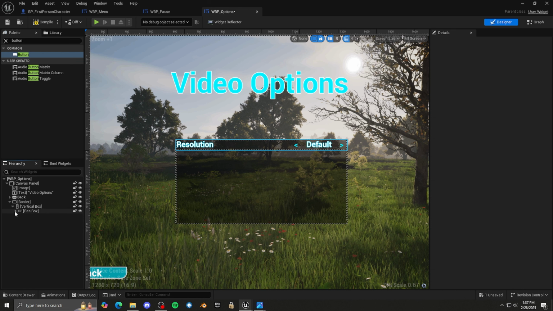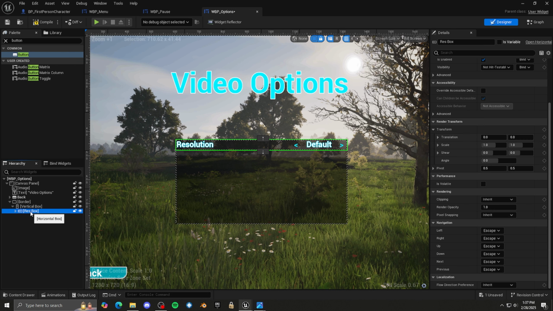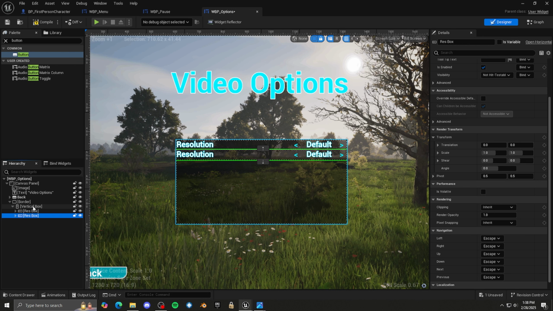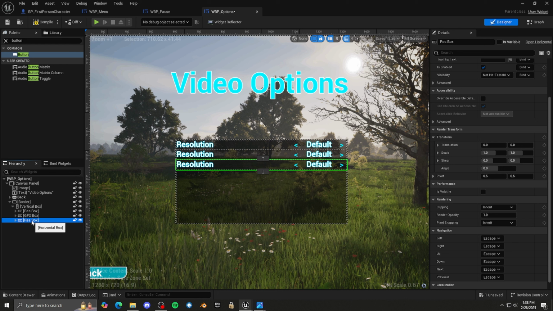So now I can close that resolution box, highlight it, Control C to copy it, and we can paste another one in. And then I'm going to just paste another one in too. Okay, there we go. So I have 3 resolution boxes now. So this next resolution box, I'm going to rename before I get messed up with it here. And this, I'm just going to call this GFX box. And then this one will be my VSync box.